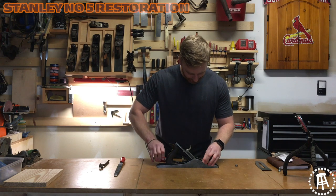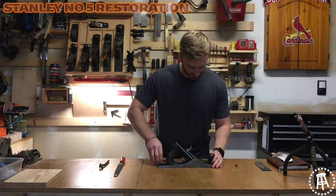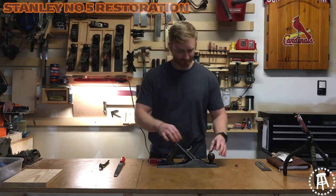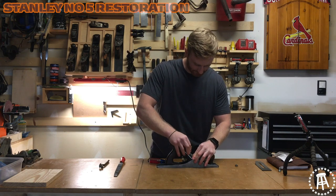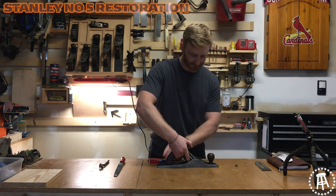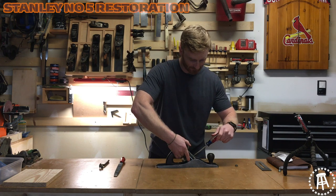Look down and see, you want to see a little bit of daylight coming between the end of that mouth and the plane iron. So we got that set. See, keep that lever cap down. Now once you tighten everything up, like I said, there's a lot of moving parts. You're gonna have to keep adjusting.